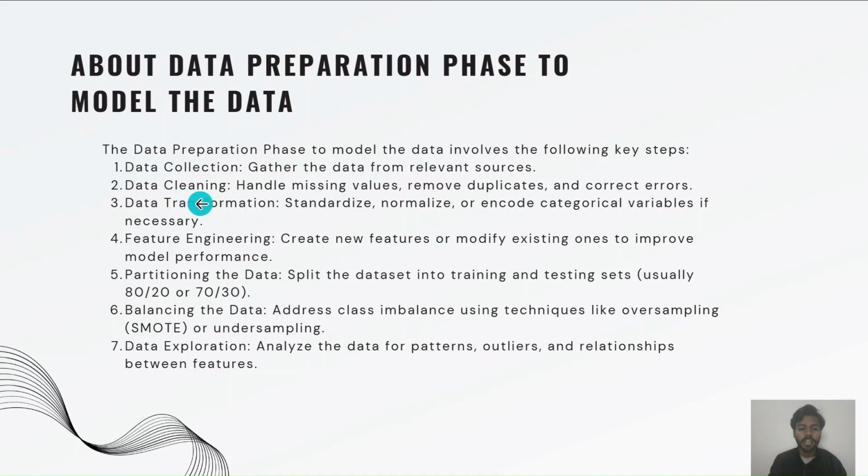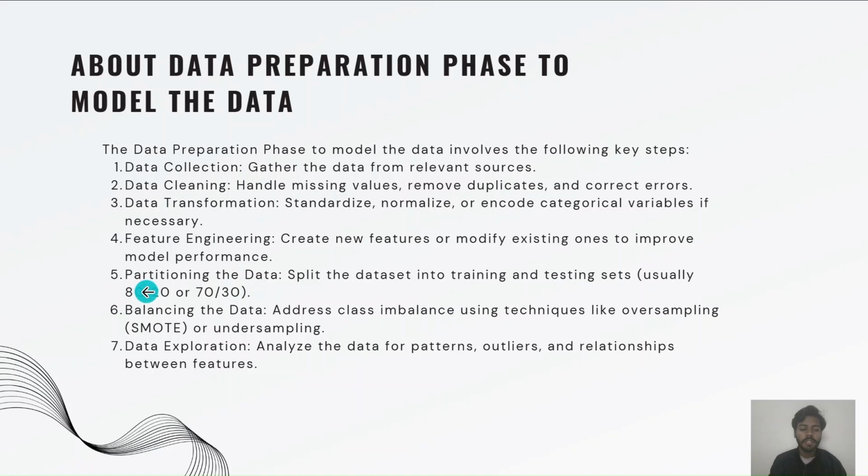Second is data cleaning, in which we handle missing values, remove duplicates and correct errors. Then data transformation, in which we standardize, normalize, or encode categorical variables if necessary. Then feature engineering, so create new features or modify existing ones to improve model performance.